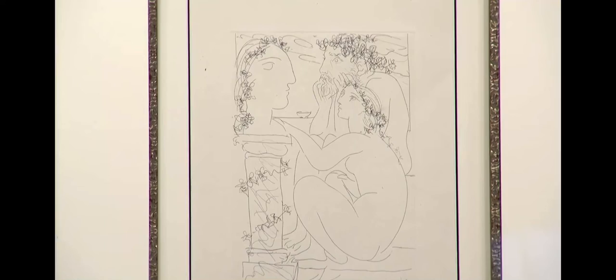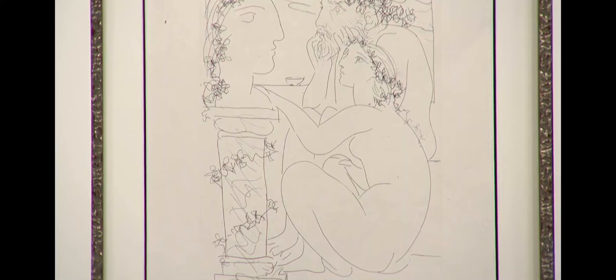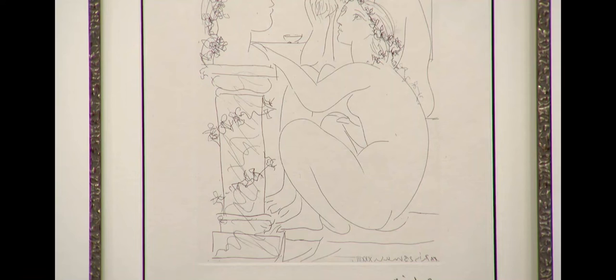Think about the fact that we have the largest collection available to us, and we make these sparingly available to each show in different ways. This is 'The Sculptor in the Studio' — this is Picasso, his muse Mary Therese, in the 1930s. You're looking at an incredible value here at $74,500.